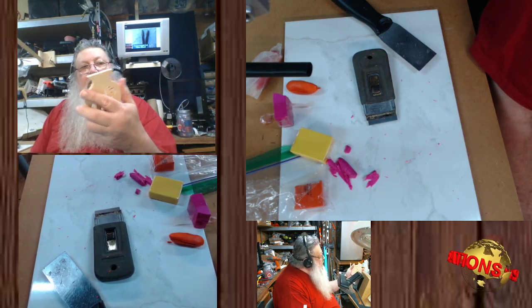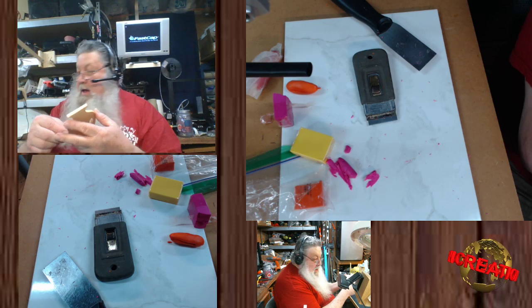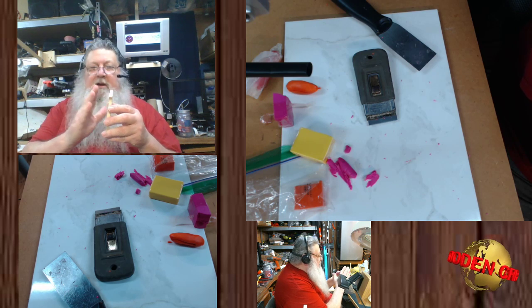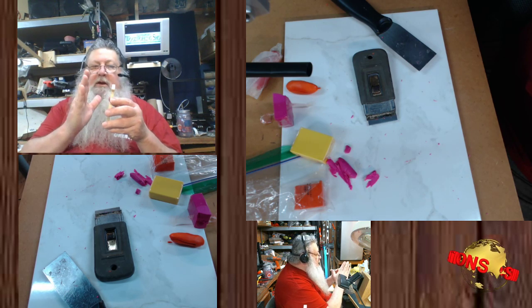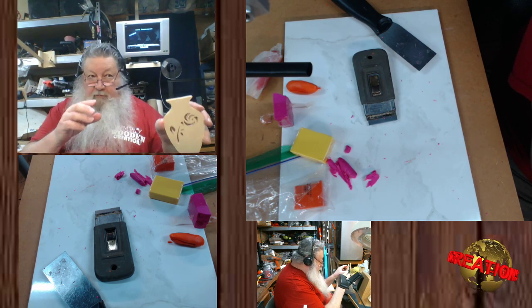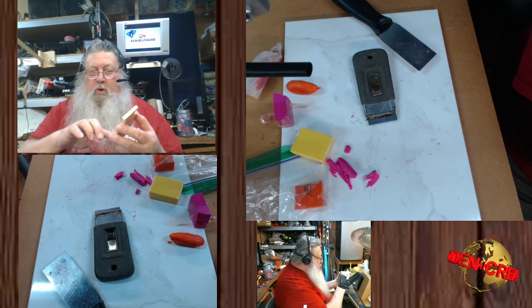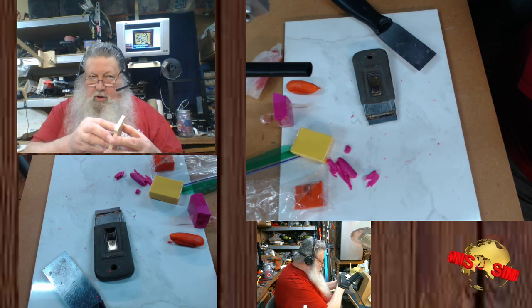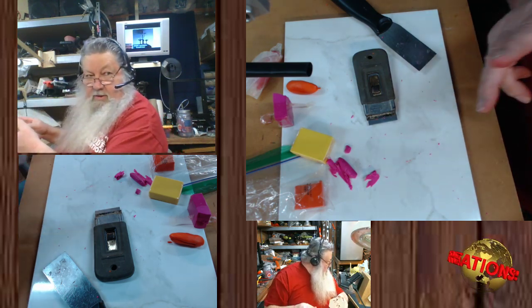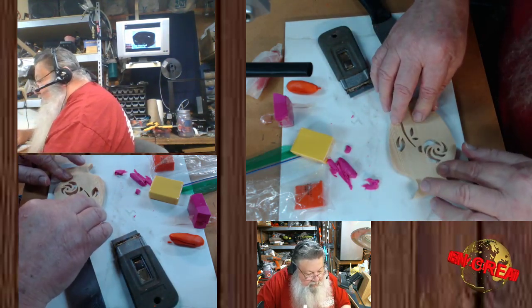Okay, so now before, if I was going to do this, you know how there's three pieces to the vase. There's center pieces. This is a quarter of an inch. There'd be a center piece of 3/4 of an inch that is hollow, and then there'd be the backside. What I would do is lay the centerpiece on and trace around it so I knew where it was, and then glue a piece of backer on this and just leave it inside the vase. But now that I've discovered how to do this, you don't need to do that. You can just push this through the same way we did with the keychain.